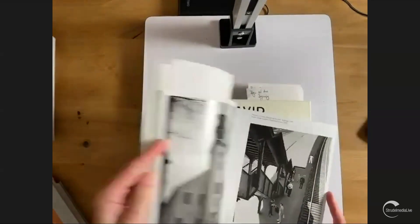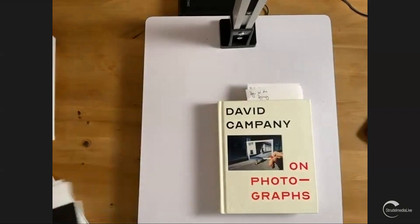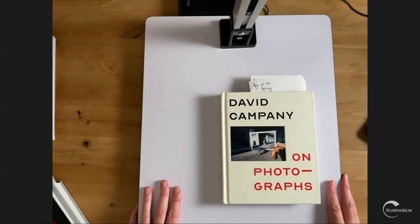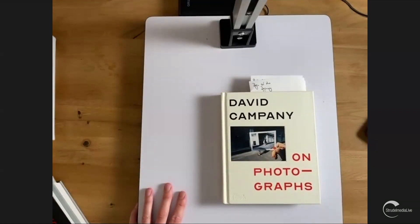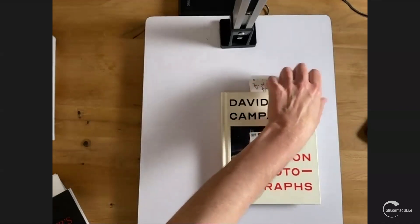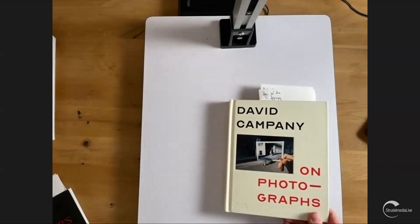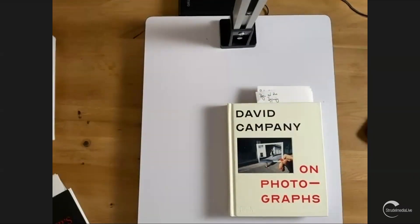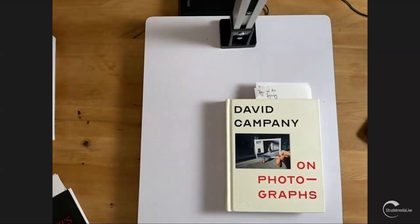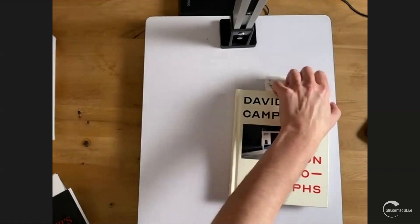The Photographer's Eye is still the gold standard, but sometimes I miss a little more information about the images — Szarkowski is a bit sparse there. That's why I want to show you David Campany's 'On Photographs.' Campany is a British writer, curator, and photographic critic who wrote many books. This one came out on Thames and Hudson and traces back to an encounter with Susan Sontag, who eventually told him he would write a book on photographs — which is where the title comes from.